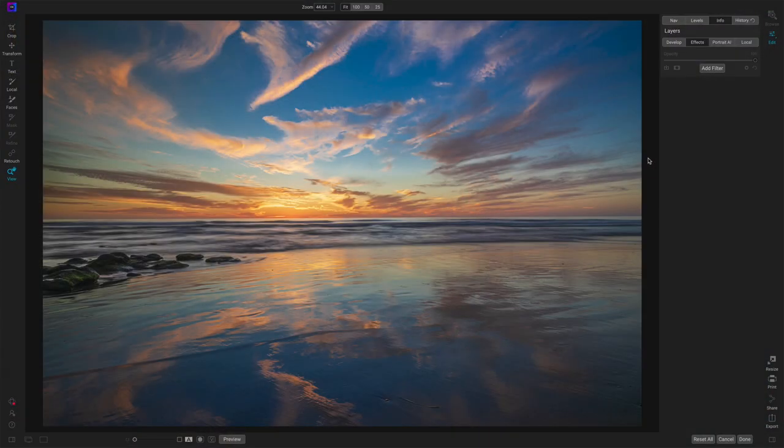Let me show you one other example of the photo filter in action. This one is for sunrise or sunset scenes. This is a nice touch to your photos. Here's a photo, a classic sunset kind of look. What can we do with the photo filter? We can add a little kiss of color to the sky, right?